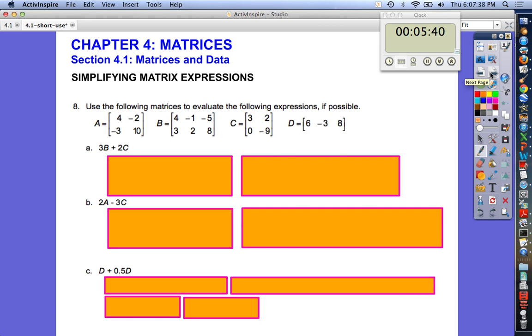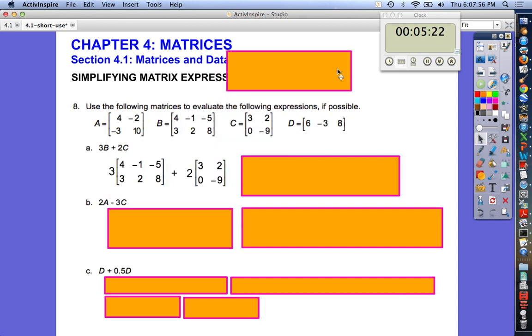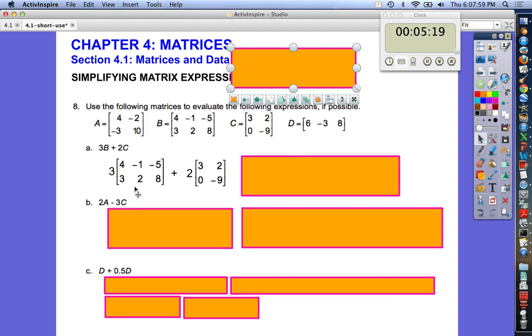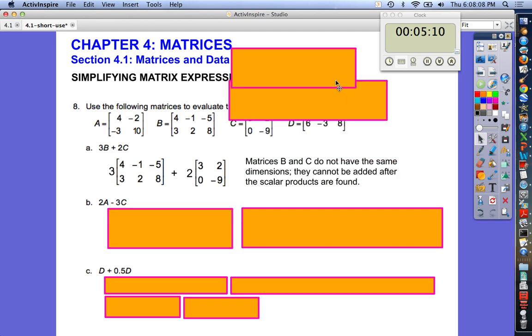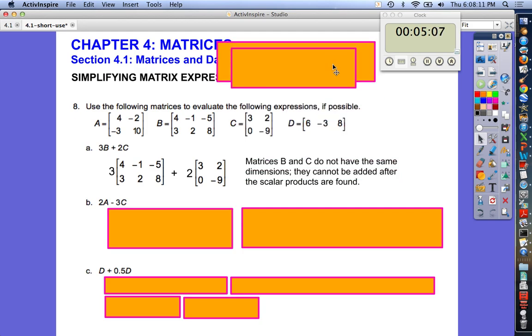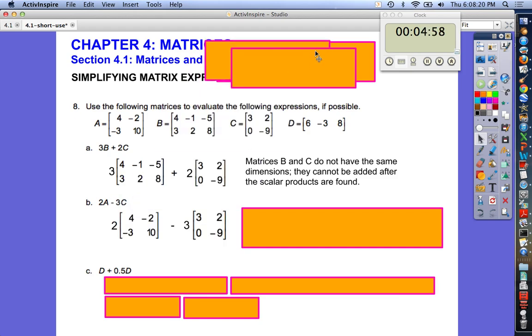So when we take a look at these next examples for simplifying matrices, it's just doing a combination of things. Adding matrices, scaling them, doing multiple things with the matrix. So when we look at part A, we can see 3B plus 2C. And when we look at that, it's just 3 times matrix B plus 2 times matrix C. We can certainly apply those scalars and multiply each number in each of those matrices by the scalar. But once we get that done, we're not going to be able to add those together because those matrices do not have the same dimensions. So there wouldn't really be any point, you wouldn't be able to do the entire problem.